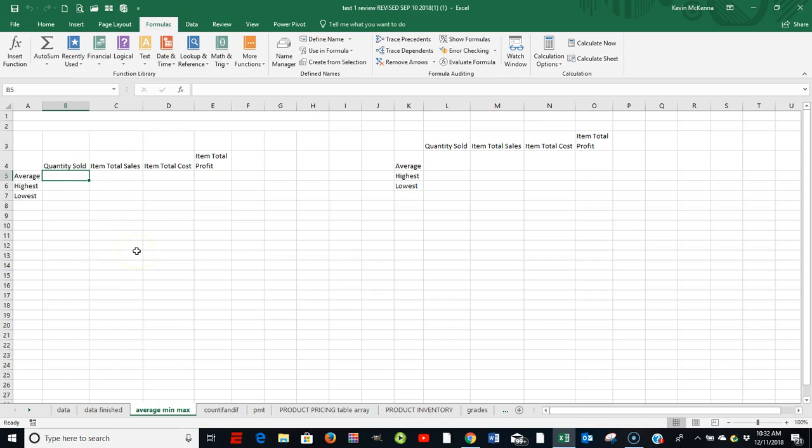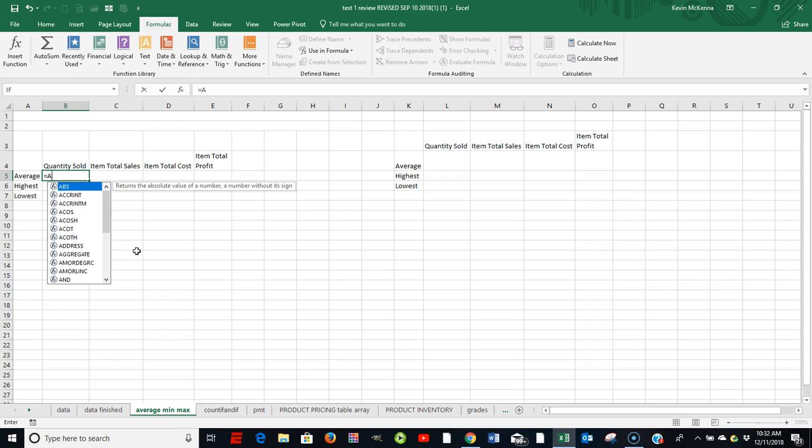How you would do that is by typing in an equal sign, beginning to type in average, that's our function, A-V-E-R. Average is now highlighted. So tap the Tab key.